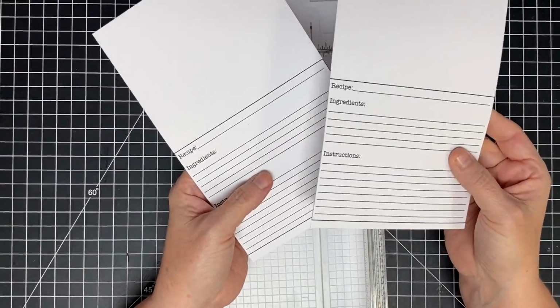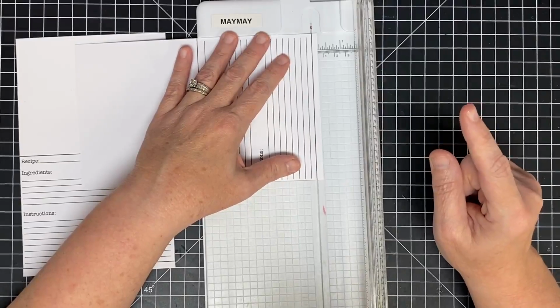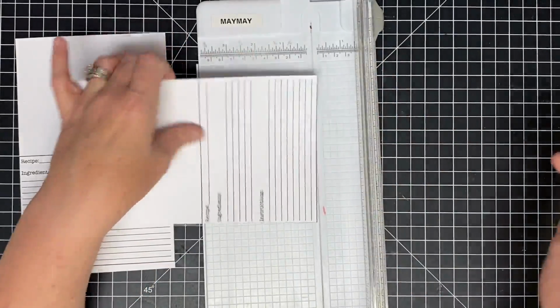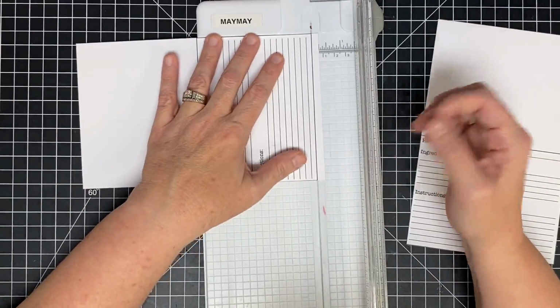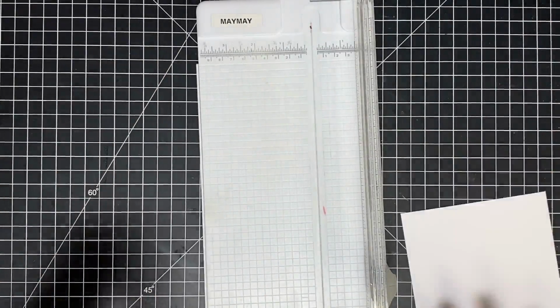Now I got a little fussy with this, and let me show you what I mean. I don't want this little piece down here where my recipe card ends, but I couldn't do away with that because if I did, your printer wouldn't print it correctly. So I'm going to cut that little strip away. You probably don't have to, but I don't want it, so I'm going to cut it away. And because of that, it's going to create another little piece I have to cut off, but it's not the end of the world. I just wanted these to be a certain size, and I wanted you to be able to print them on your printer.